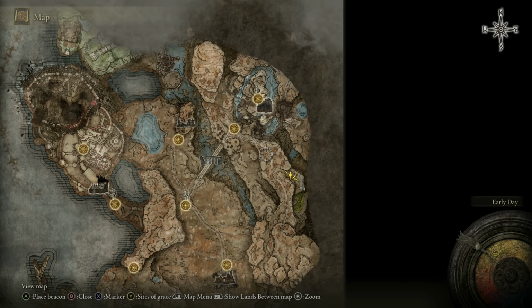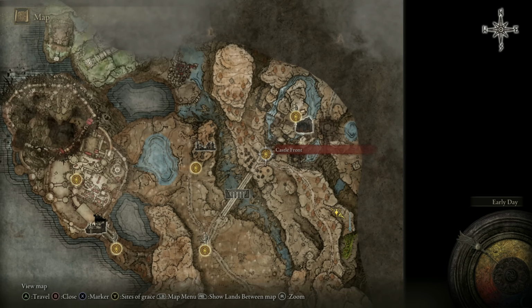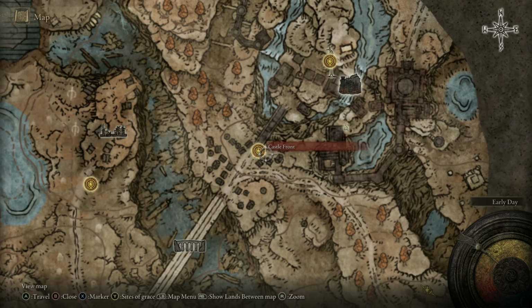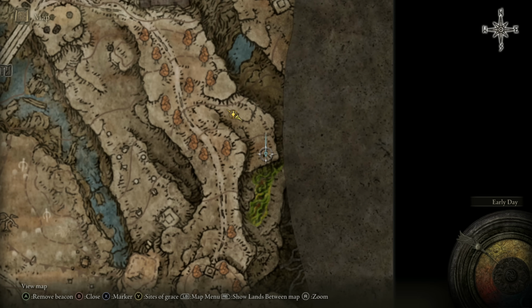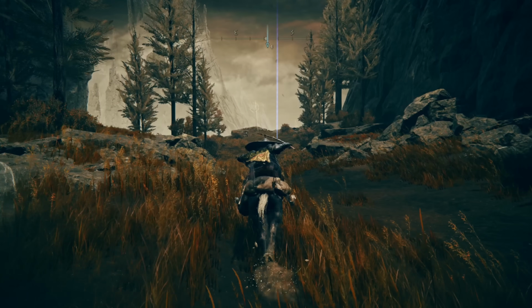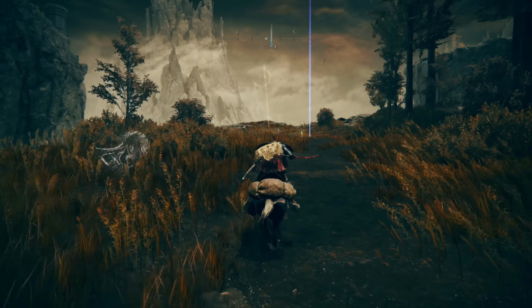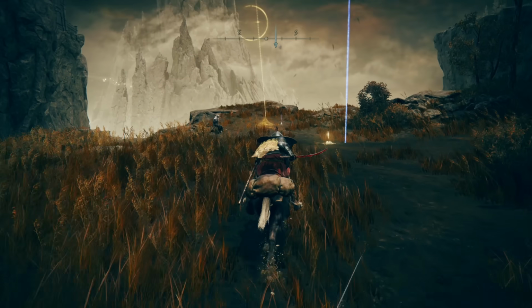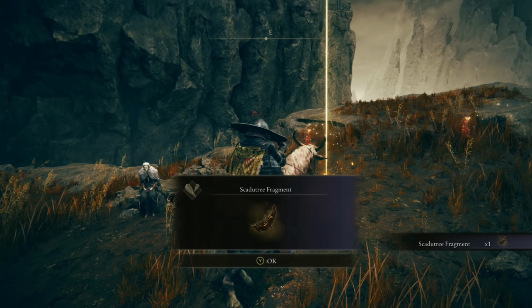From the Castle Front site of grace, you can go southeast behind the tents, and there's a little bit of a secret path. You'll have to go up onto the kind of ledge of the mountain here. As you're following that path, it will split a little bit, and you want to keep your eyes out on the left. If you do that, you'll find this site of grace, as well as a Michaelis cross with an item here.